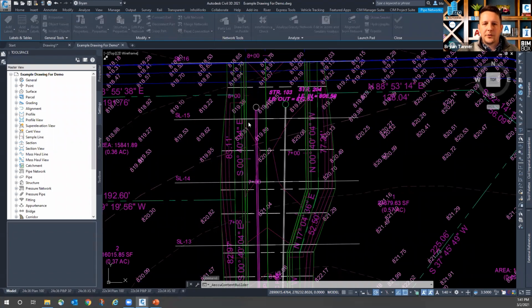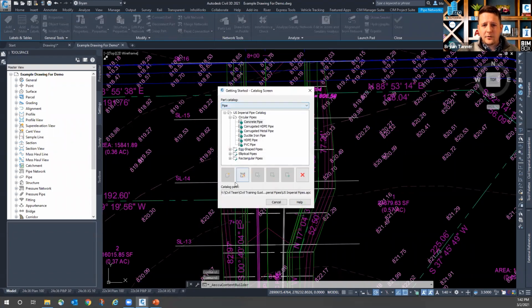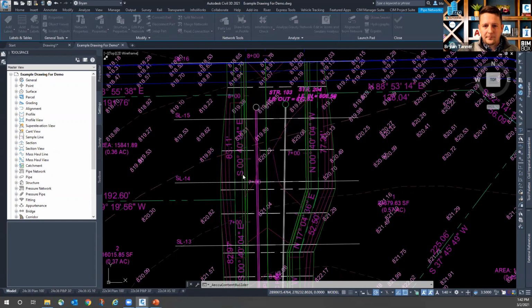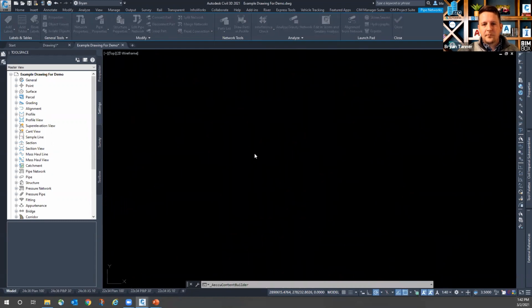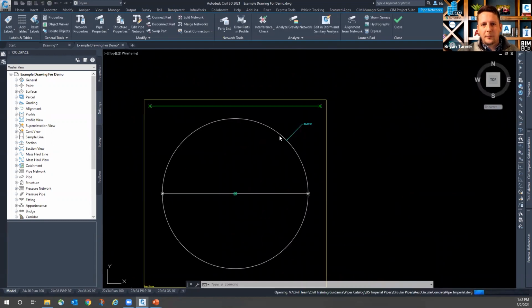But we go to the part builder as it relates to our server location, connect to the particular pipe type or structure type that we want to create an additional pipe size option for. Make sure it's the correct material type and shape as well, and then modify the part sizes. That'll open up a different window for a part builder.